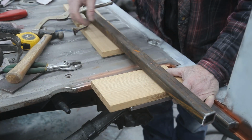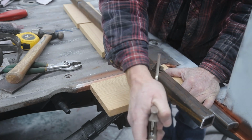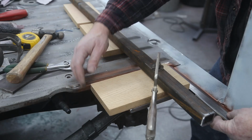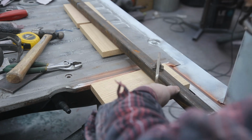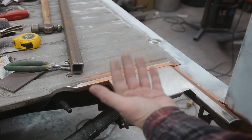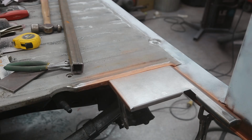just got some wood on there, so we can avoid this guy. Oh, that's gonna work fine. Got her where I want it. So what I'm gonna do is I'm just gonna put a tack right there. That way, if I have to cut this out for some reason, I'll weld it all together when we get everything done. But if I just tack it right there, I know I can get at it with the grinder. So, tack her.